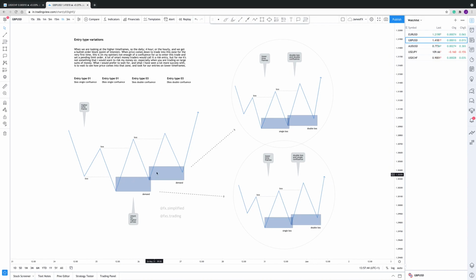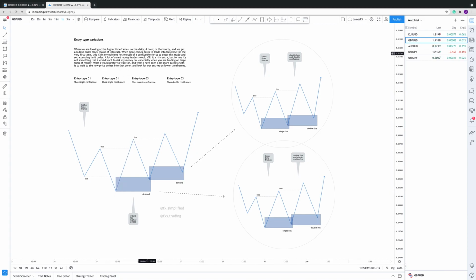But when we look at this diagram here, this is going to be our higher time frame. So we're going to call this the 1-hour time frame. Once we get a bullish order block or a point of interest, as you can see here, price came down, we then pushed up and broke structure. So we can see a clear shift in momentum and potentially a clear shift to bullish order flow from here. Now once we break structure, this gives us a demand level or an order block within this.